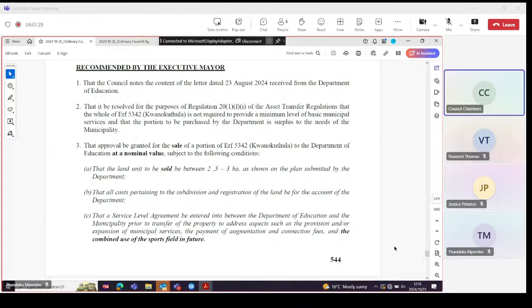Clarity. Yes. Councillor Naba? The value of registration as well as occupation must be contained in these recommendations or when they submit building plans. It does not have to be contained in this, given that they must pay for the transfer of the land. The buyer must always pay for the transfer of the land. No, I just needed clarity on that so that we don't sit with a situation in building plans that is overlooked, as though there was a previous item that spoke to it, and then later on we are forced to do the actual expansion of services on their behalf. Noted.